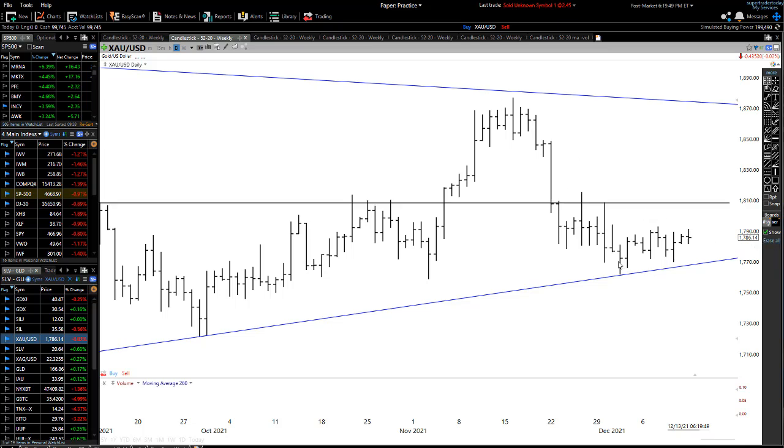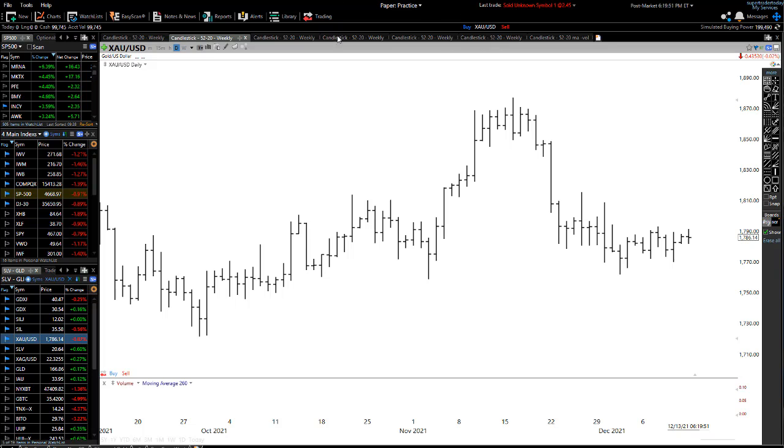Let me just remove everything off the screen here. Notice that we're actually doing this here. Check this out on gold, okay? We had a very strong movement up. This was then followed by a strong movement down. So on a first level, what would you call that? Pyramid, John. Let's climb it and then fall off.